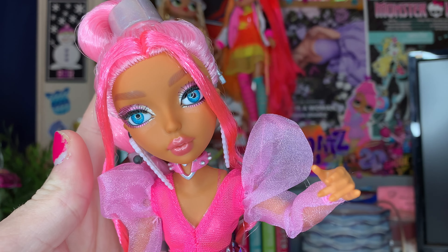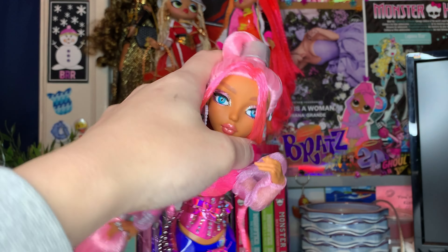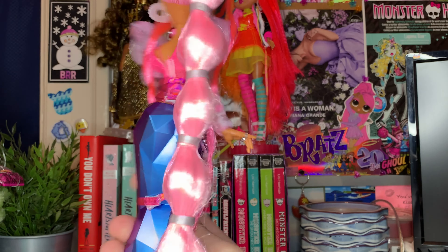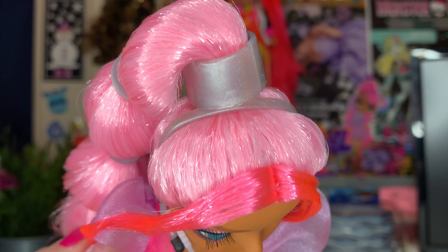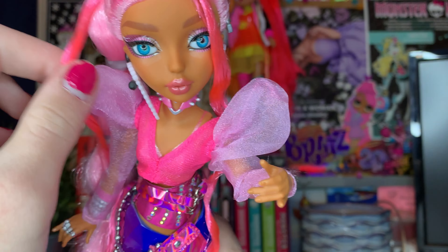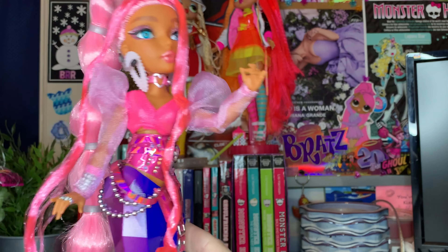But this doll is so stunning. She's a little bit top heavy — you can kind of see her head will lean to the left a little bit, even with just moving it, because that's kind of how the ponytail works. Her hair is really cool — she has a couple different colors in her hair. The main color is just a kind of baby bubblegum pink, there are streaks of white in there mixed in, and it looks to be like a shiny nylon. The front strands of hair are these two little tendrils; they are a more hot pink color and they are kind of curled with a gel — really really nice.